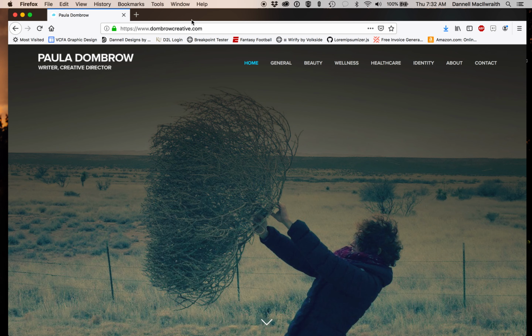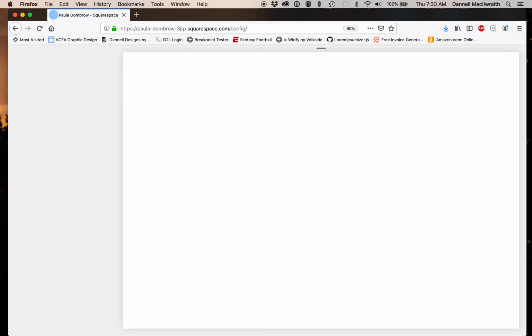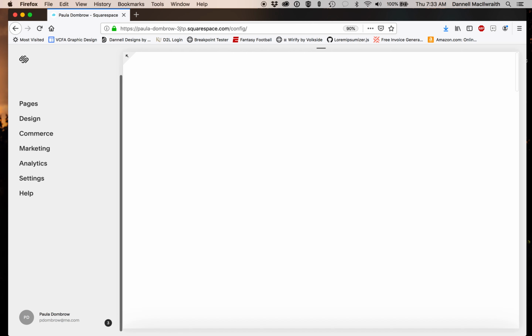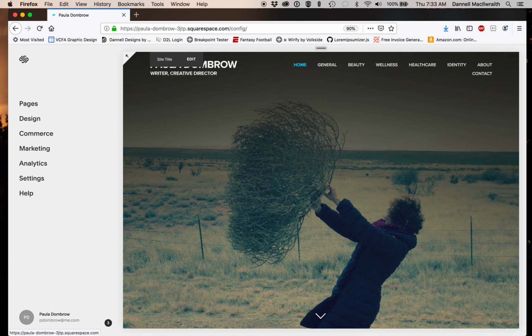Alright, so here we go, I'm on your site. I just went to the URL at the top and I'm going to press Escape on the keyboard, ESC, and when I hit Escape, it's going to take you to a login page. That's where you're going to log in with your credentials and then it'll take you to this. So I kind of have that in between step because I'm already logged in.